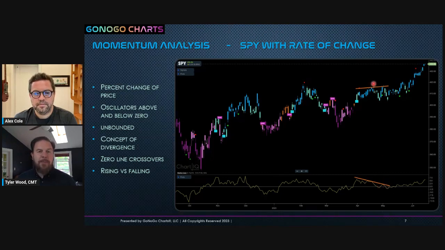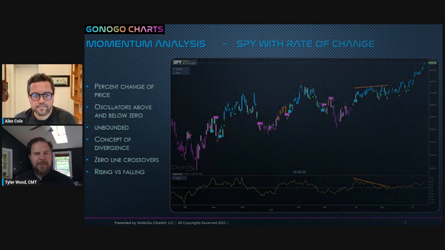But of course, that did not precede a major drop-off here on this daily chart of the S&P 500. We instead saw prices rally. So just keep that in mind when you're thinking about divergence analysis. It's a leading indicator and a way to give context to our interpretation of the price action. All right, Alex, let's do another one.